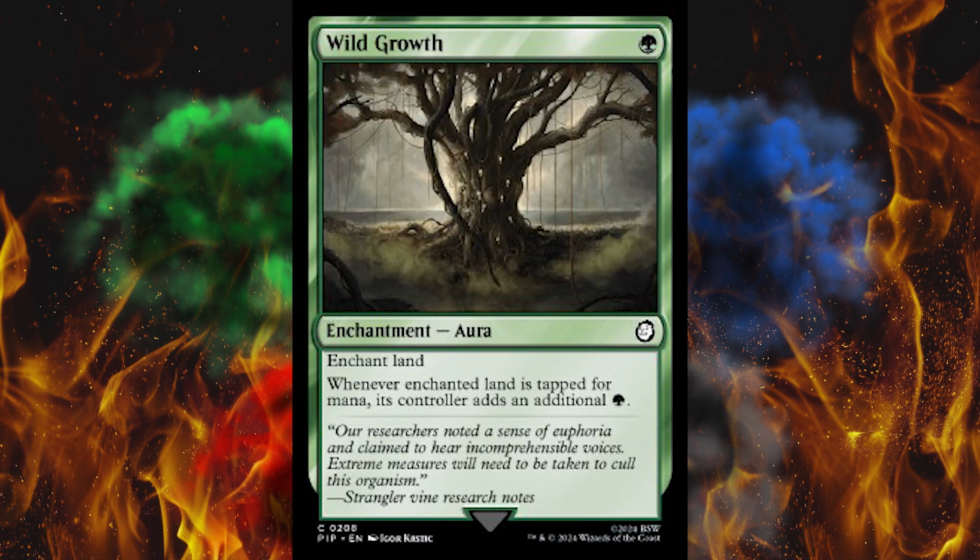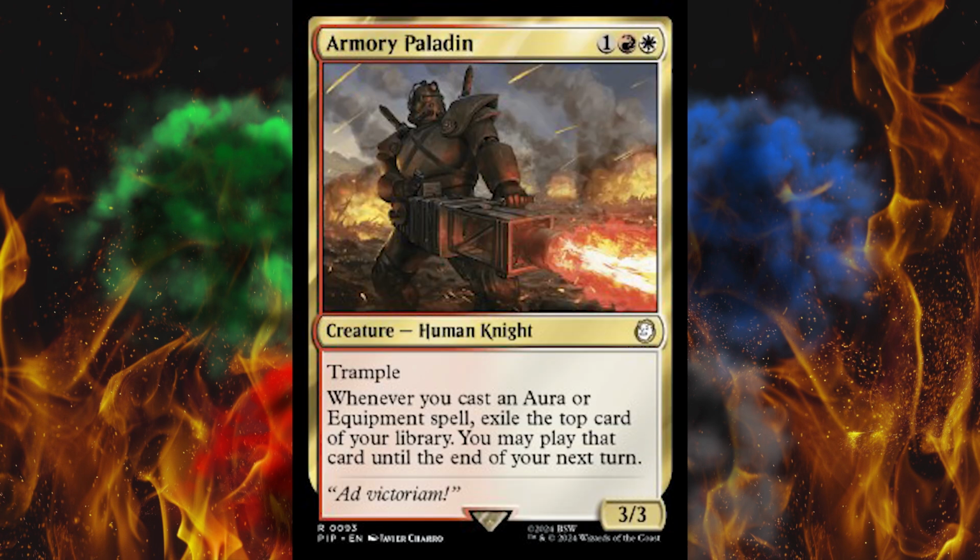Next up, Wild Growth. I mean, that's a reprint. Makes your land tap for 2, basically. Then we got Armory Paladin. It's 3 cost, white, red. 3/3 with trample, whatever, I can't read. Whenever you cast an Aura or Equipment spell, exile the top card of your library. You may play that card until the end of your next turn.